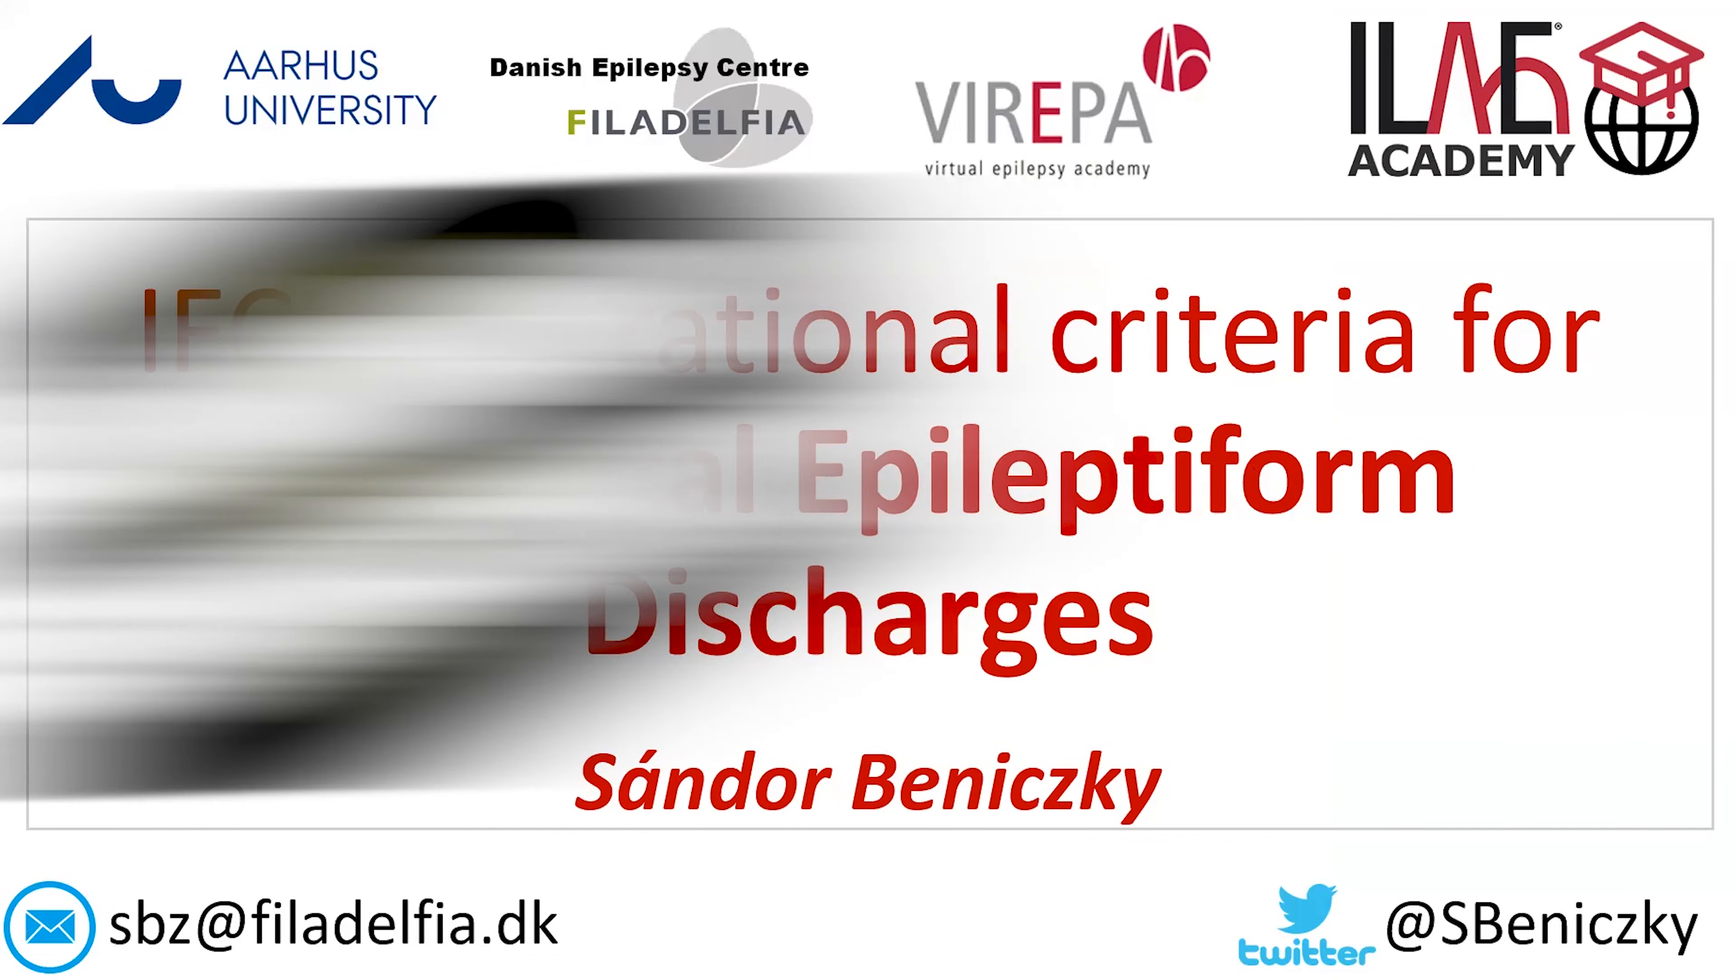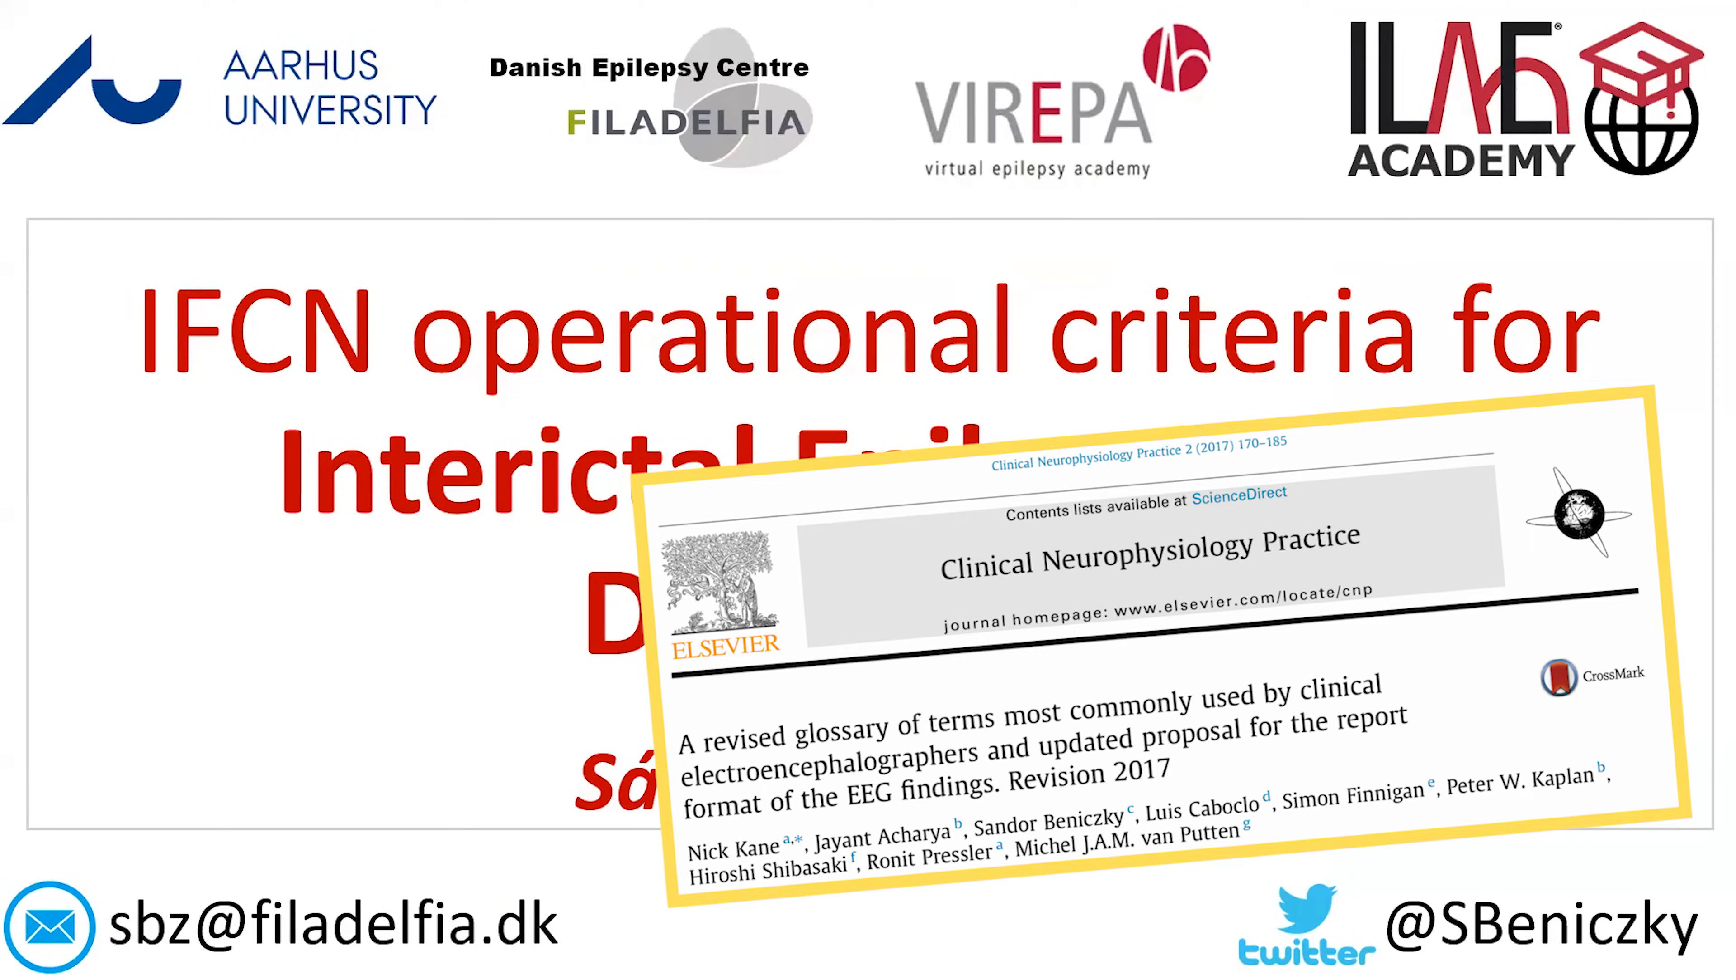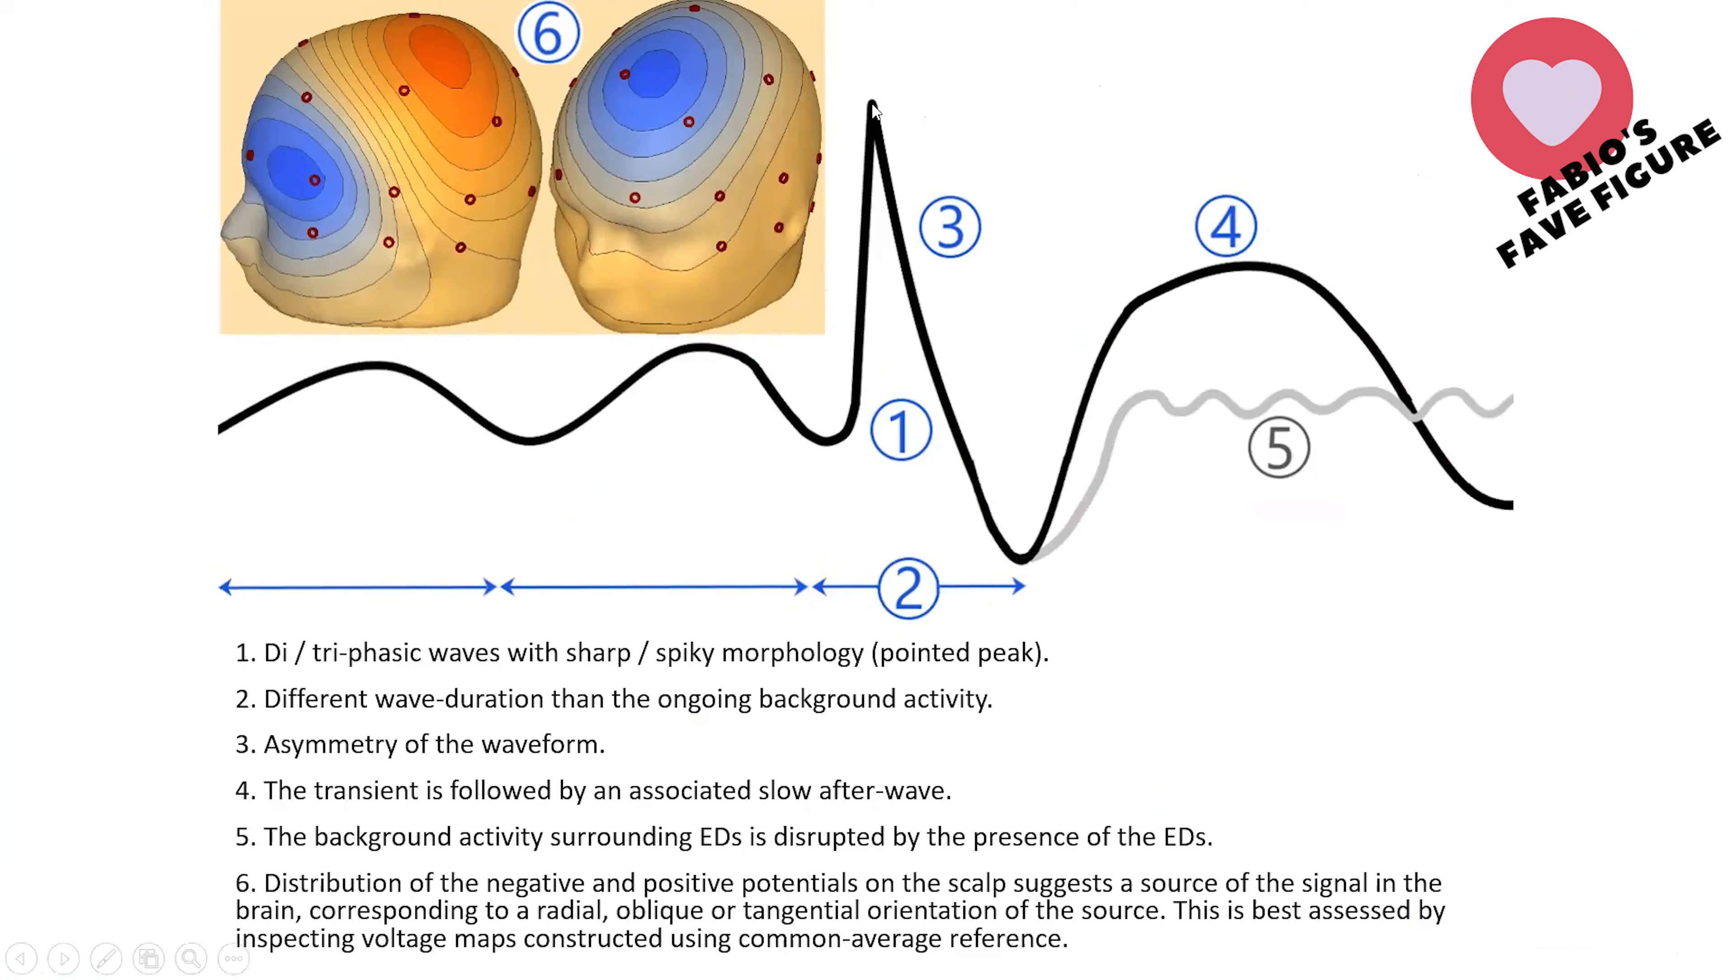Hi Dr. Birkowski. So this is based on expert experience from decades and the IFCN compiled that into the so-called operational criteria for epileptiform discharges. So there are six criteria. So the first one is that your wave needs to be spiky, and this is common sense. I'm going to point it to be, this is number one. Number two is about the duration of the wave. So you see the spiky thing, and then you measure the wavelength, the duration, and then you compare it with the wavelengths, with the duration of the waves in the background activity. And then this must be different than the wave duration in the background. This is number two.